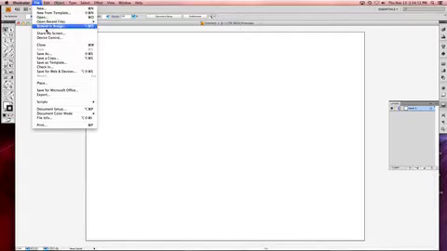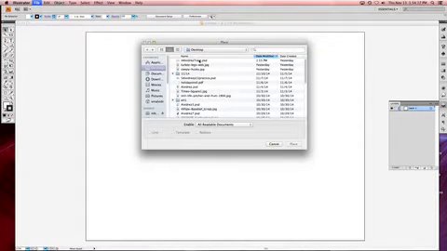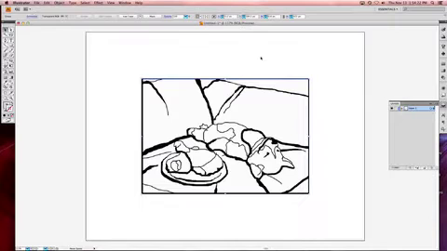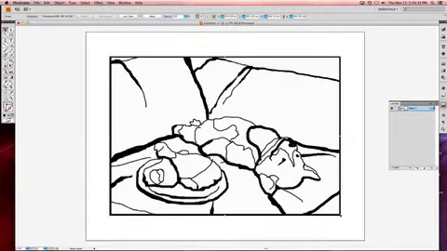So I'm going to go to File and Place, and I'm going to place my Trace PSD right there. And if you need to adjust its size, go ahead and drag these boxes, and just like in Photoshop, if you hold down Shift, it'll keep it proportionate. It doesn't have to completely fill the space. You want it large enough that you can work with it easily, and if it's outside of this little canvas, you want to make sure it fits inside.